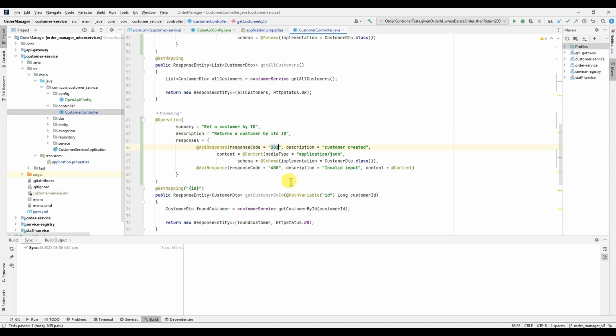For the successful response, the response code is 200, and description I can give customer found, and content is application slash JSON, and schema is still customer dto.class, and for the failed response, the response code is 404. If there is no customer found, then it should be 404, and we can give the description as customer not found.